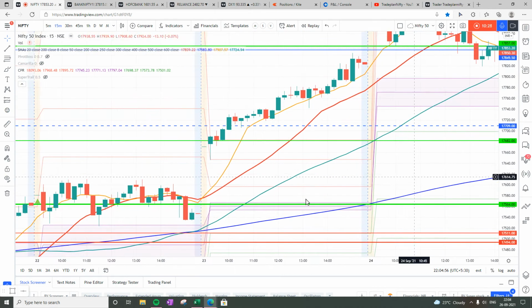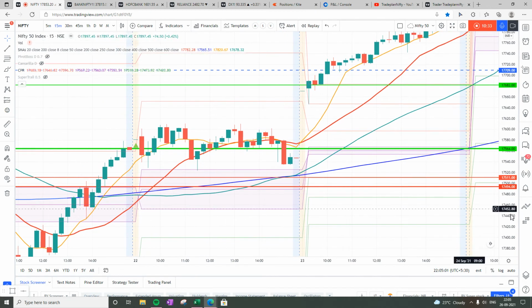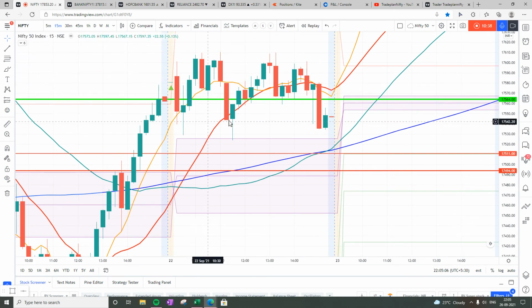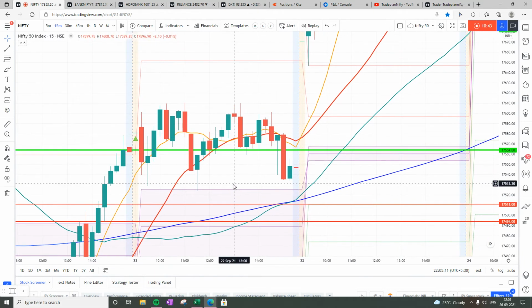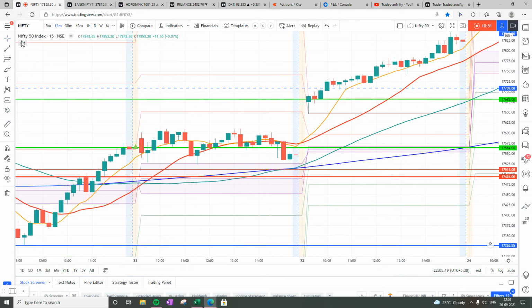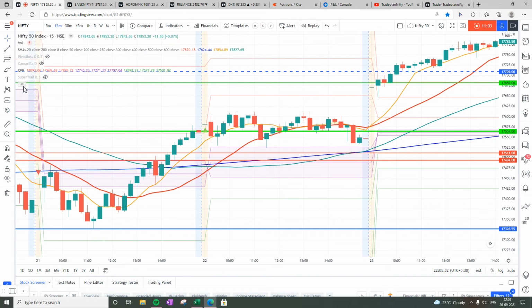Finally on Friday I took an entry, and the one thing which I was pissed off about was that my trade setup was not giving me a very clear exit strategy. And then I was required to go back to my study desk, and I spent 2 days on my study desk. And finally I think I have found a good exit indicator. So one of the moderators of TradingView, Angus, has built this fantastic indicator which is called Super Trail, and he offered me this indicator free of cost, which I have started using.